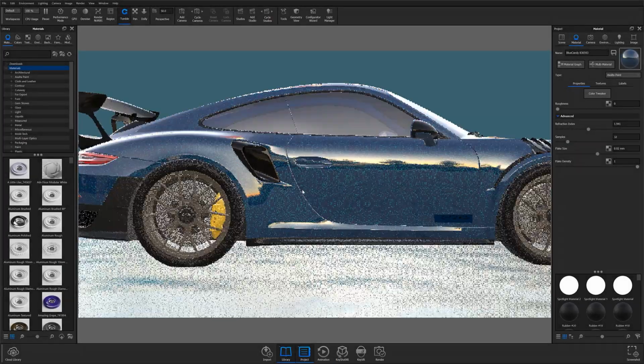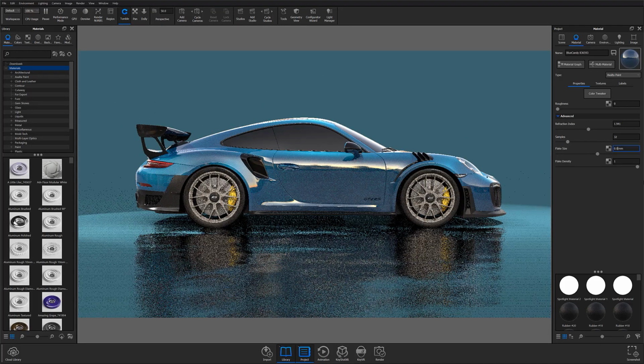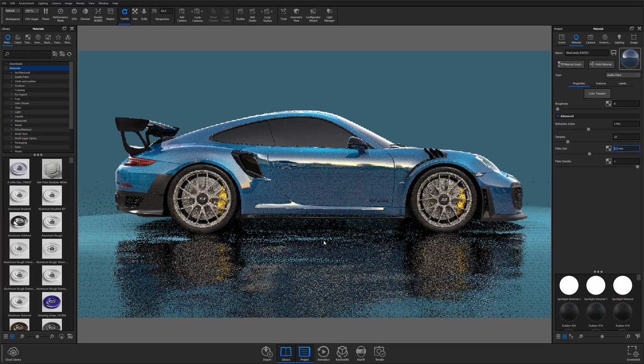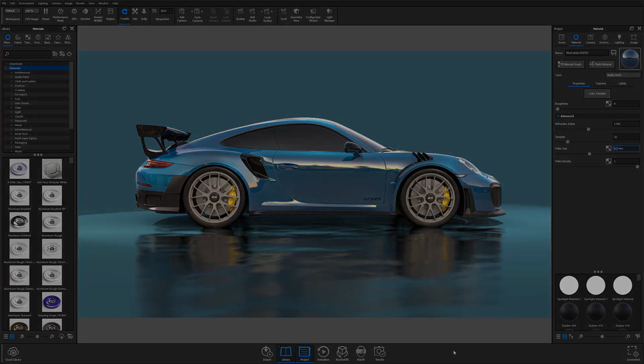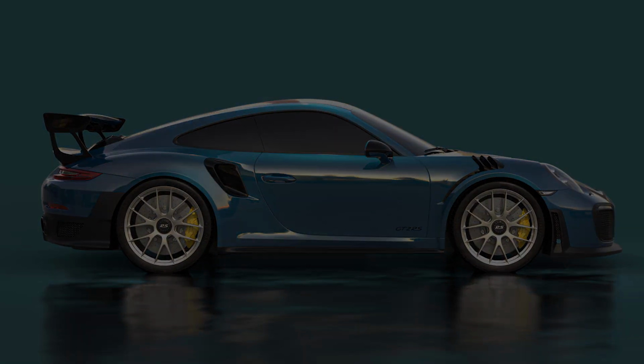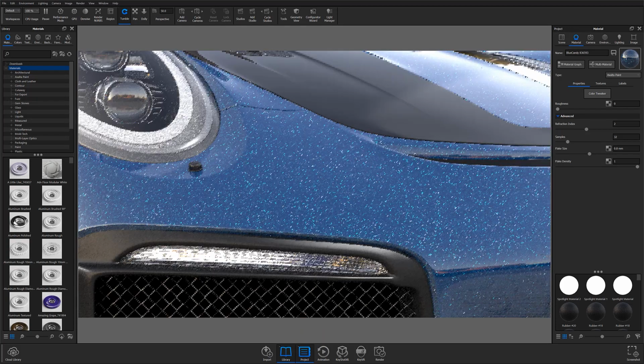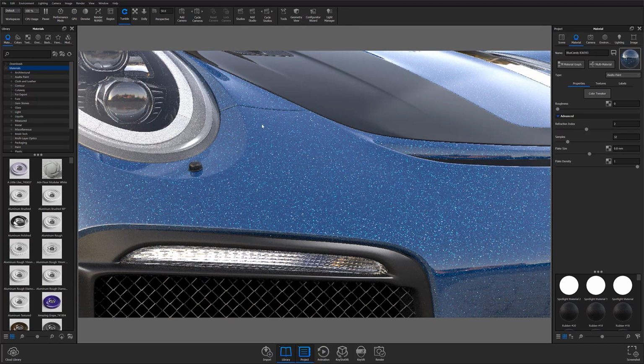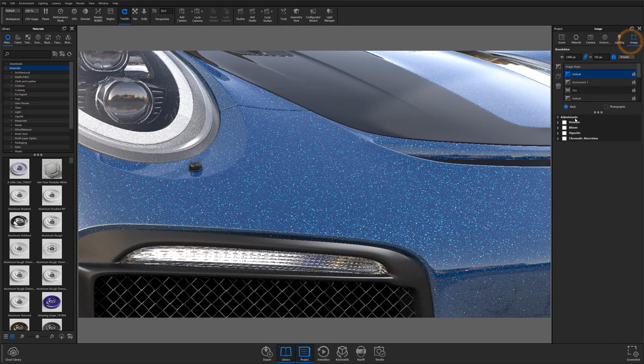At this point, you can let your scene res up for a few moments to preview the effect, and if you're satisfied with the size, density, and overall appearance of your paint flakes, you can go ahead and render out your final images. Note that if you happen to encounter some fireflies or hotspots when using Axalta Flake, try jumping over to the denoise accordion in the image tab and slide that firefly filter a little to the right.